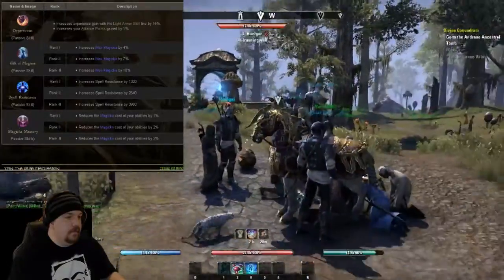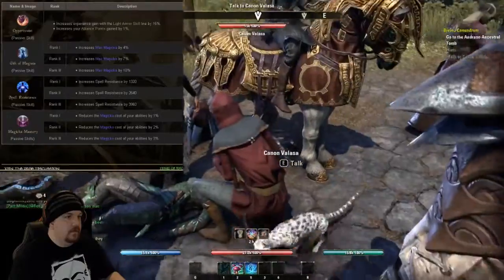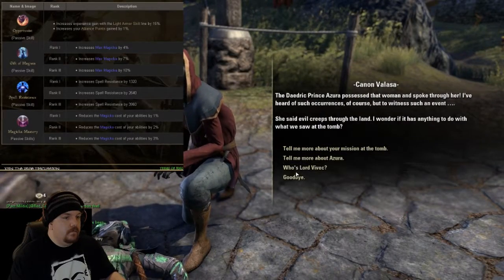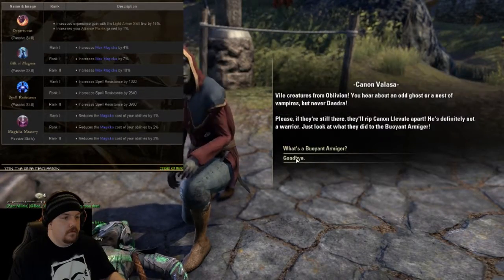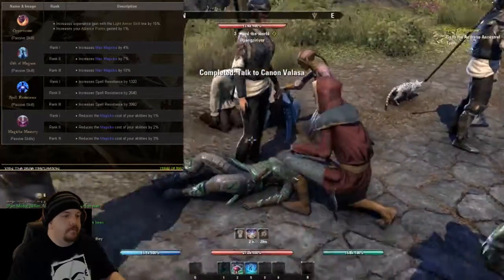Oh, wait. I need to talk to somebody here. Look at this. Now, the Daedric Prince Azura possessed that woman and spoke through her. No, I need to... There we go. We sought guidance in that. Where are you from? I like this story.